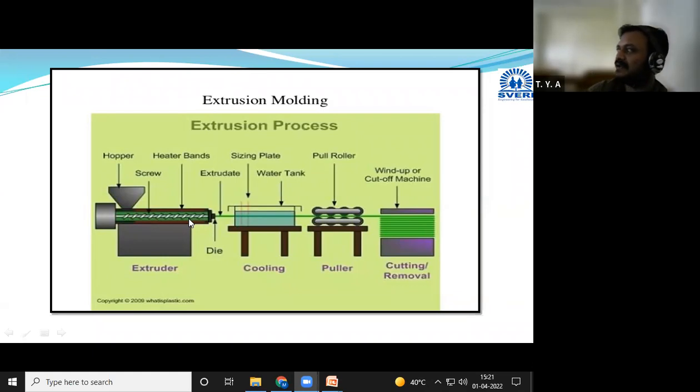I think that for metals we completely convert it into the molten state. But here we are converting the raw plastic material into the paste form, very similar to, suppose you have used bubble gum. In the same form it will be there. We are not completely melting the plastic material. We are just changing it to the pasty form, or you can say bubble gum. I think I have mentioned that word in this slide.